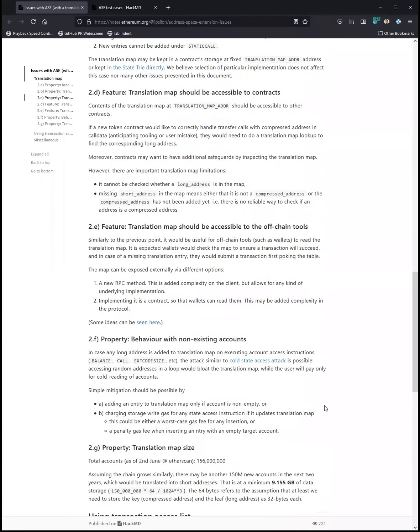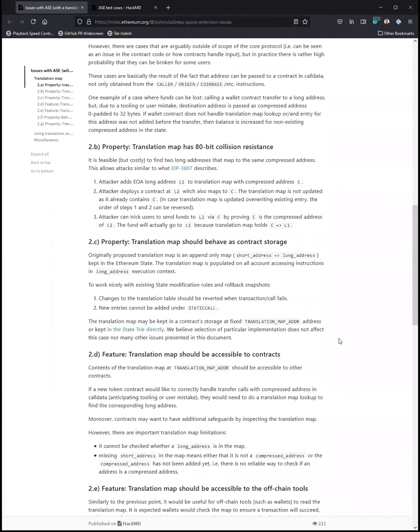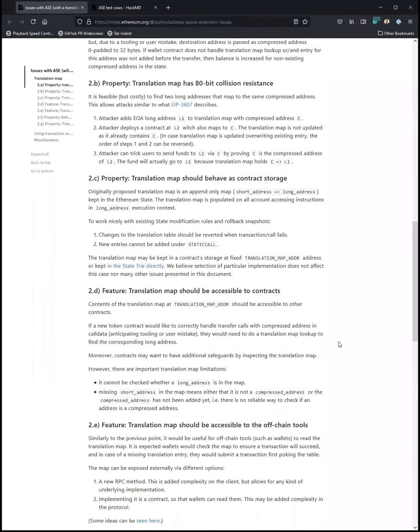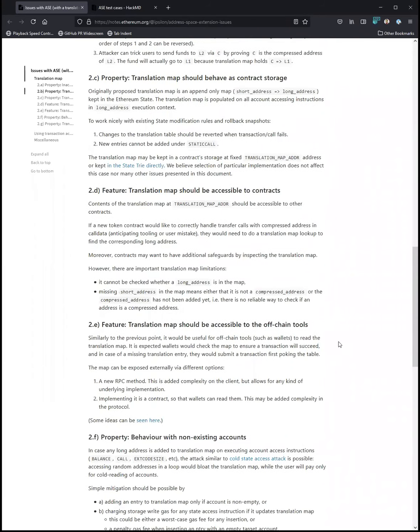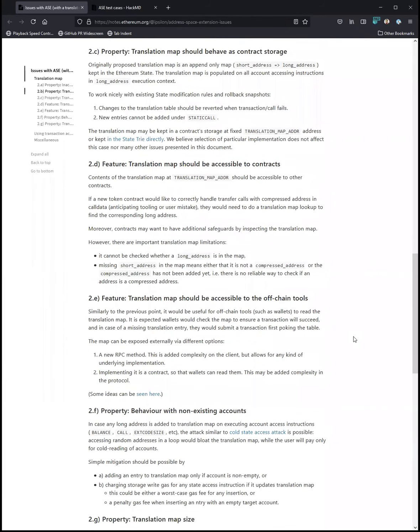Okay, maybe skipping 2.b for the moment, because 2.c, d, and e are kind of related. So basically in 2.c, because this wasn't defined in the initial proposals, how does the translation table work, how does insertion work in terms of gas and reverts?